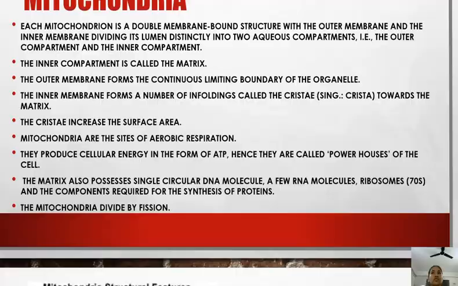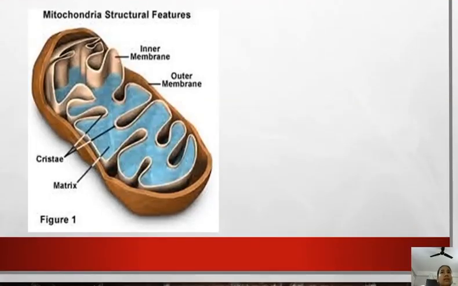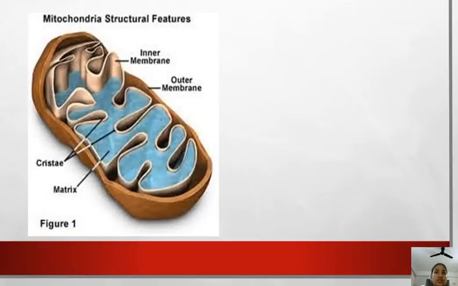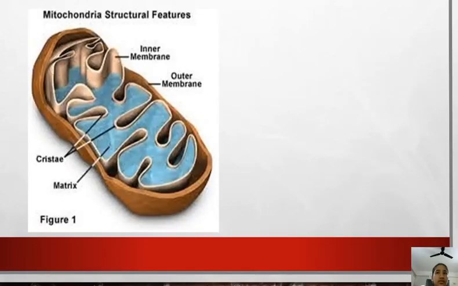Okay, so here is the structure of your mitochondria. I had told you about some infoldings. These are the cristae. The inner membrane forms an infolding called the cristae over the matrix. Now, what is the matrix? This is the matrix. This is a watery kind of substance, the inner compartment, known as the matrix. The outer membrane, the inner membrane, the cristae, the infoldings.